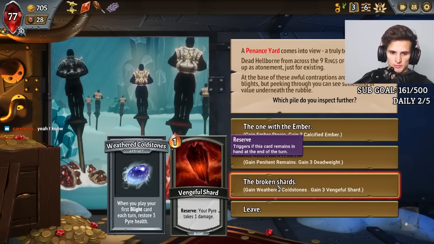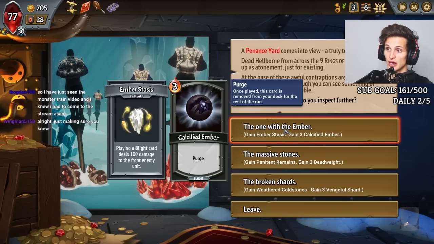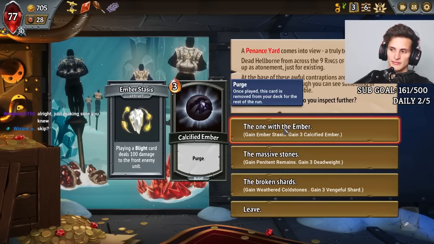When you play your first blight card each turn, restore five pyre health. And then you also gain three vengeful shards. So now I'm curious. You know how with Calcified Ember, if you keep them in your deck, they upgrade into cash? Does this still apply for this event? So if I take three Calcified Ember here, will they still upgrade later on? Or is that only specific to that event that makes them upgrade?